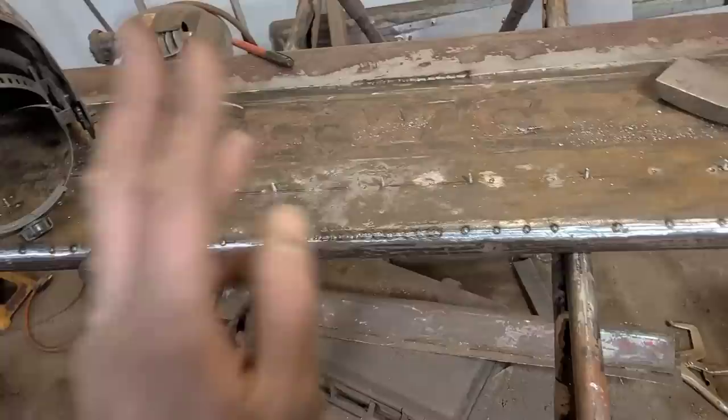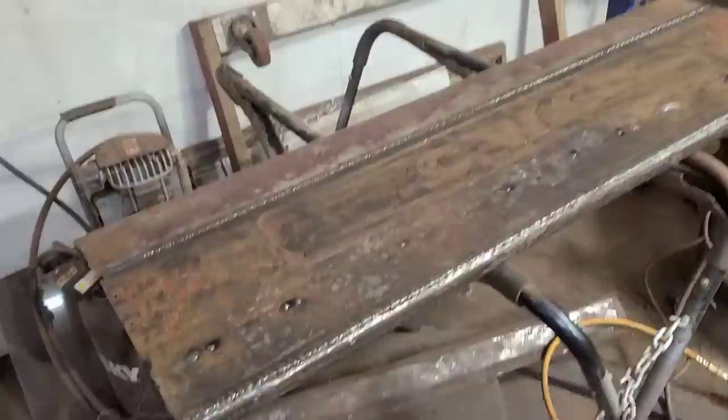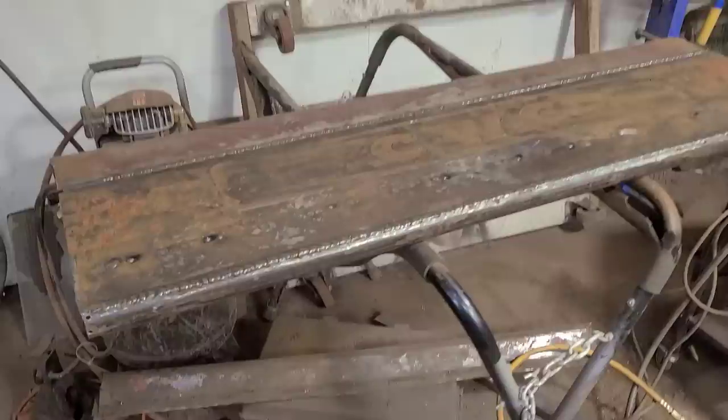Well, that was a ridiculous amount of welding, and now we get to do a ridiculous amount of grinding. And I still have to weld this piece on the side here, and probably do a little bit of hammer and dolly on the bottom, and then I think we're gonna call it there. We got way too much time into this already, so whatever. Let's start making some noise and knocking some welds down.